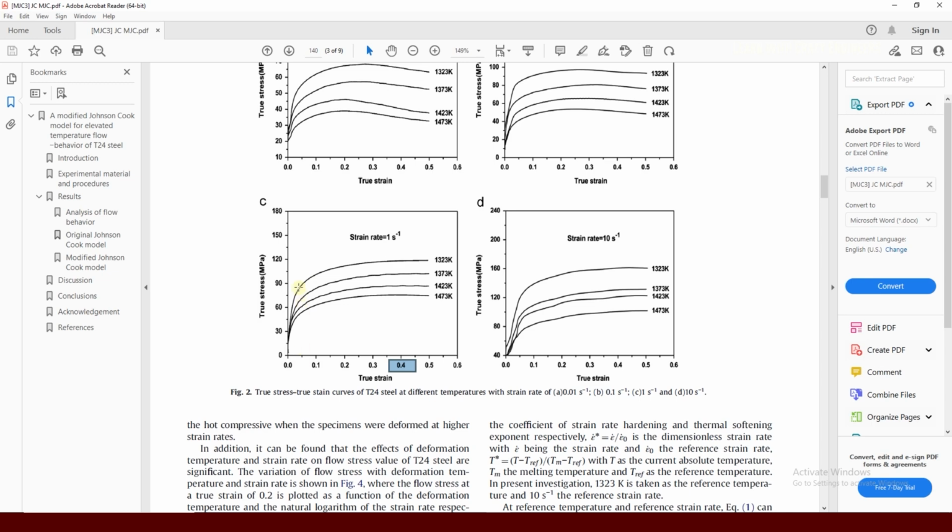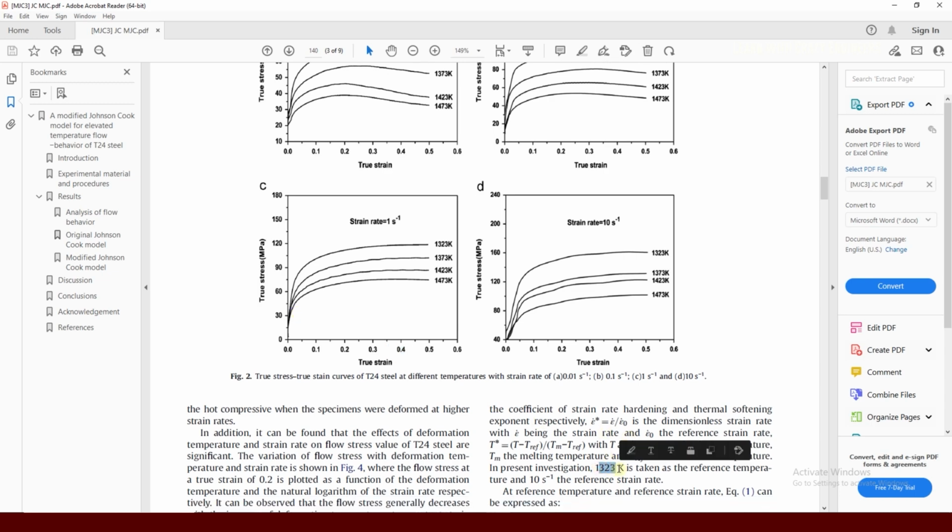The starting point can be based on the yield point. When you are making a certain reference condition, in this case they took 1323, which is 1323 Kelvin, and 10 as the strain rate to make a reference strain rate. Usually people take those reference conditions and try to find the yield point, because the model is based on the plastic deformation, not the elastic deformation. So it is better to consider the flow stress values after the yield point, and that will give you a good estimation of the plastic deformation, which can be used for making any kind of simulations based on metal forming. That is the idea I can give.